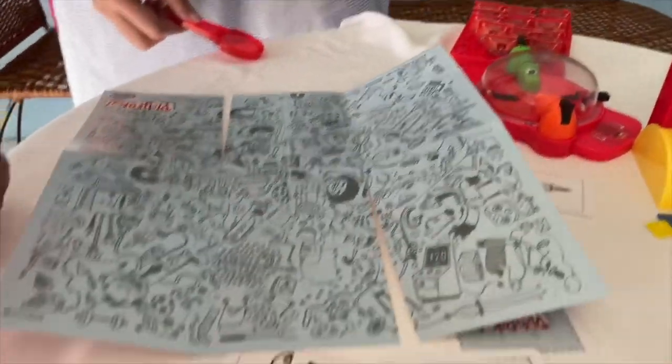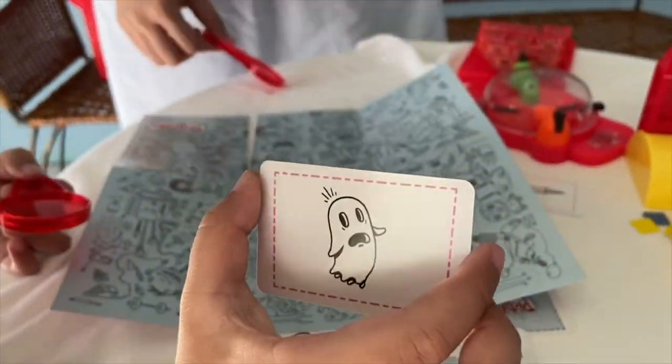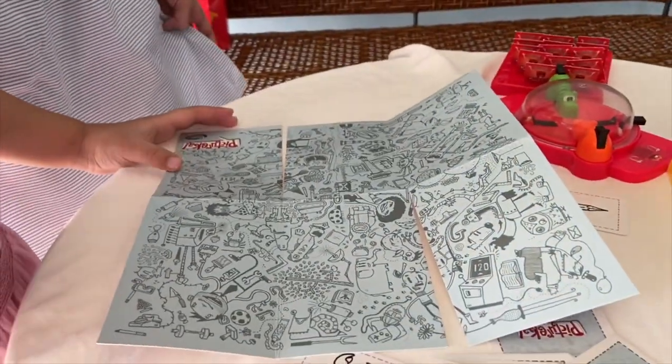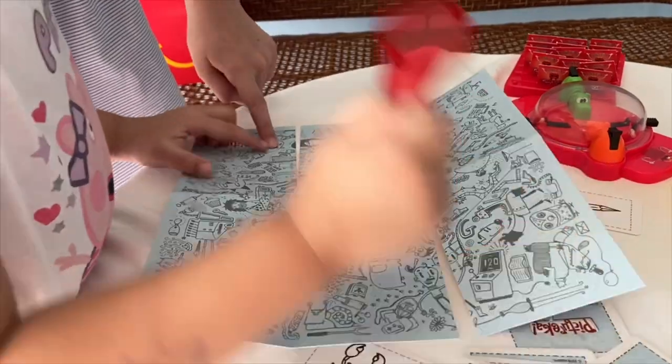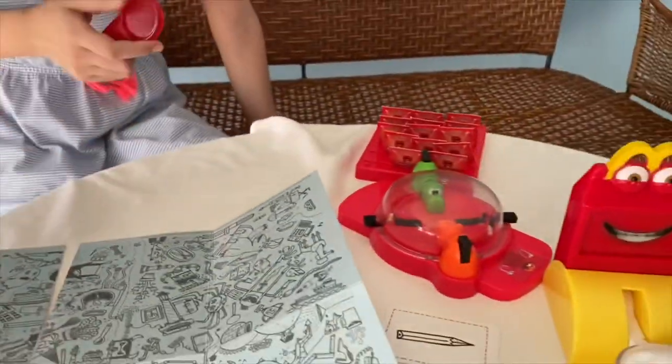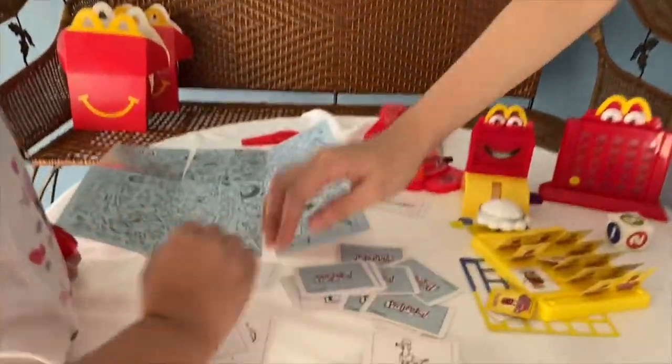And then Andy's turn. Oh, it's a ghost. Andy's going to try to find a ghost. Detective Andy. It's over there. Where is it? Where's the ghost? There! It's over there! Yeah, okay. Andy, Sophie's turn. Okay, pick a card.